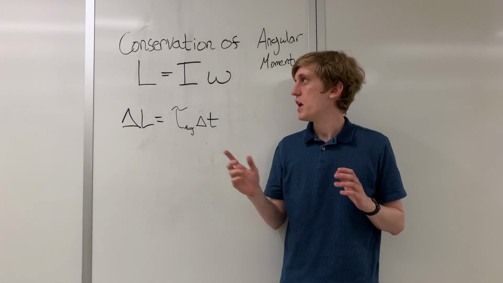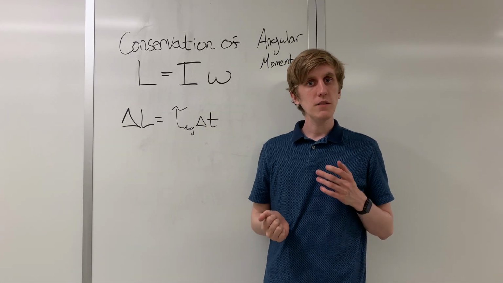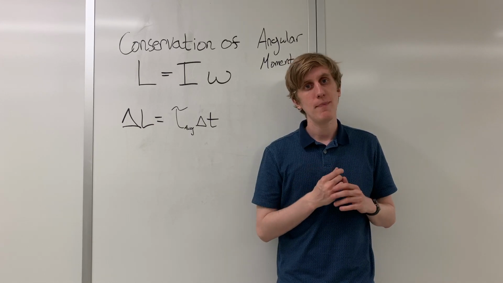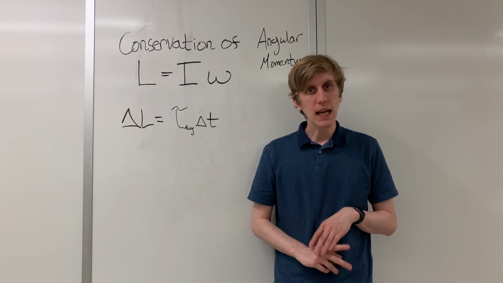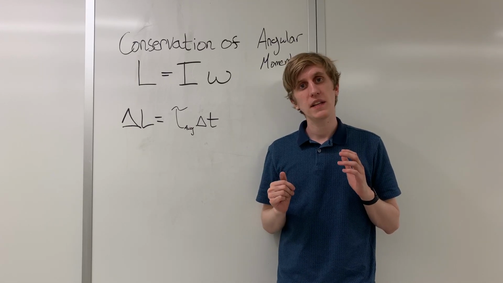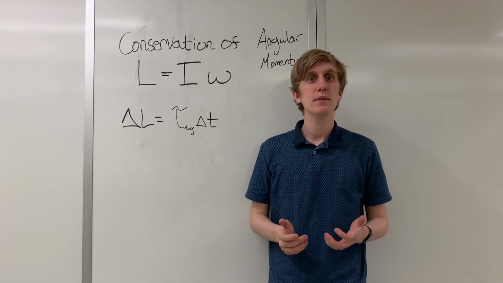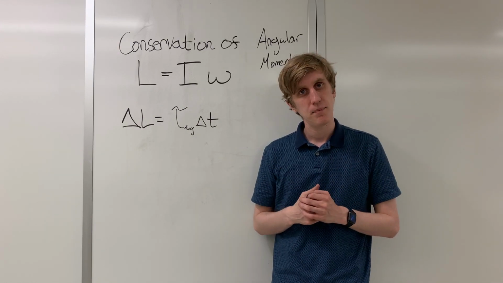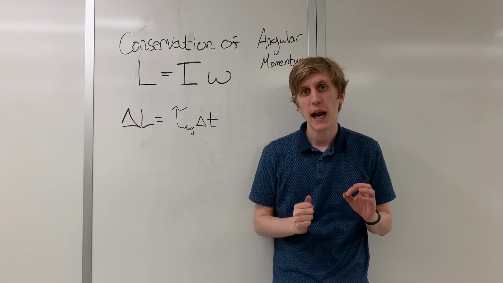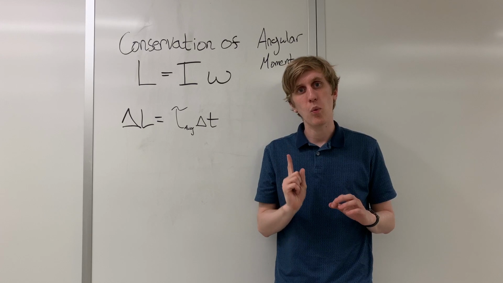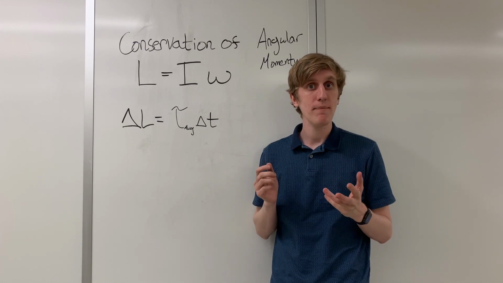Let's take a brief moment to talk about the moment of inertia. The moment of inertia is related to the mass of an object, but it's also related to the shape of the object. For this reason, we're not going to go over the details of how to calculate the moment of inertia for various shapes. It requires some calculus. We'll always give you the moment of inertia for an object, except for in one case. That case is the case of a point mass.